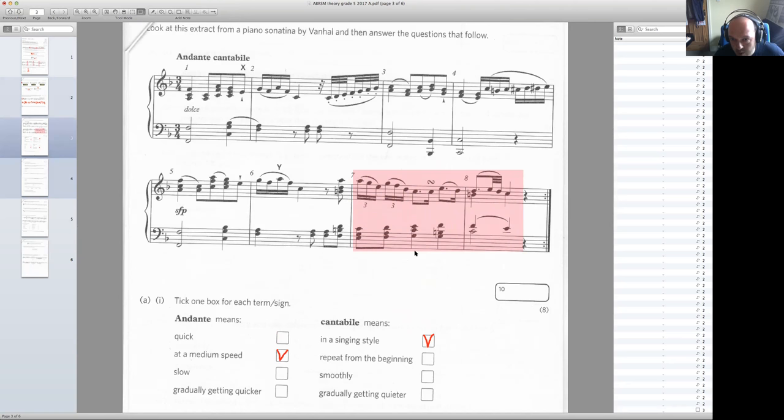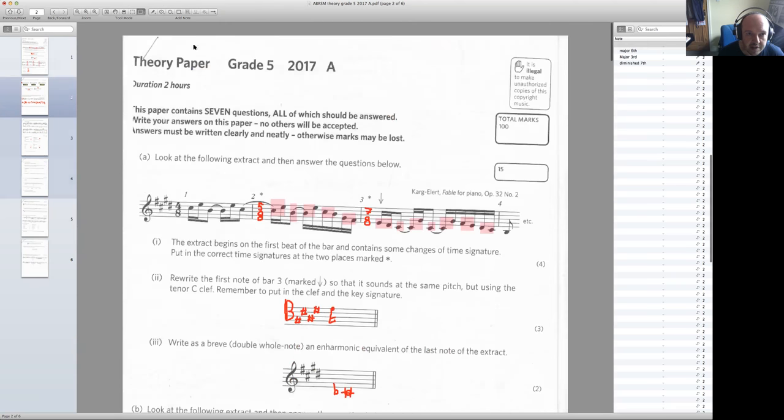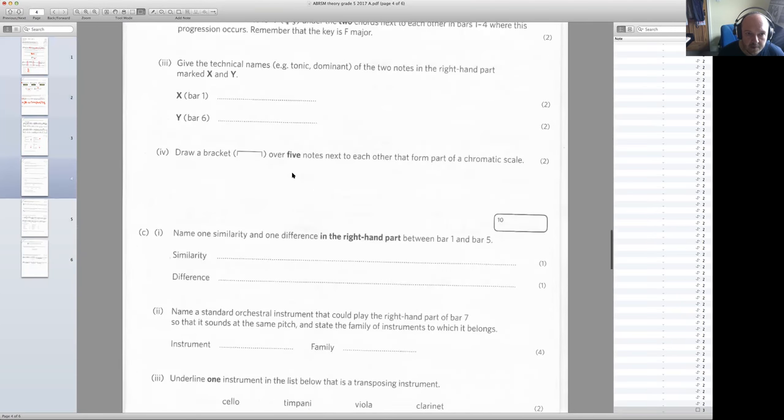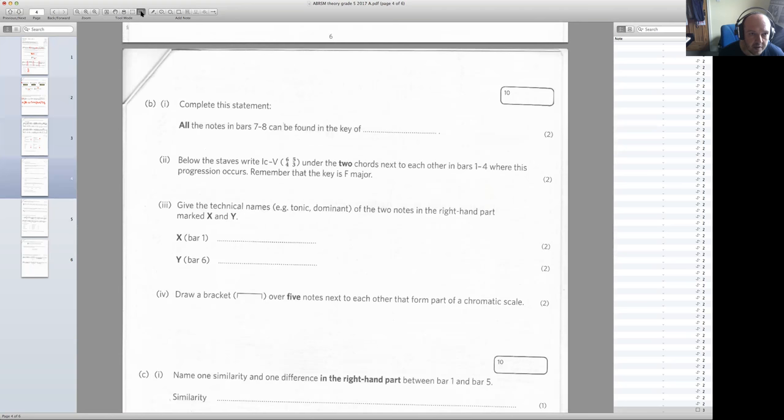C major. Now, the giveaway, guys, is the B natural. The music is getting rid of the B flat in the key signature, which means that we're moving key, or transitioning momentarily to a different key, if you want to look at it that way. And the B natural pretty much tells us that we're going towards the key of C major, which is the dominant of F. So the answer to the question is the key of C major.